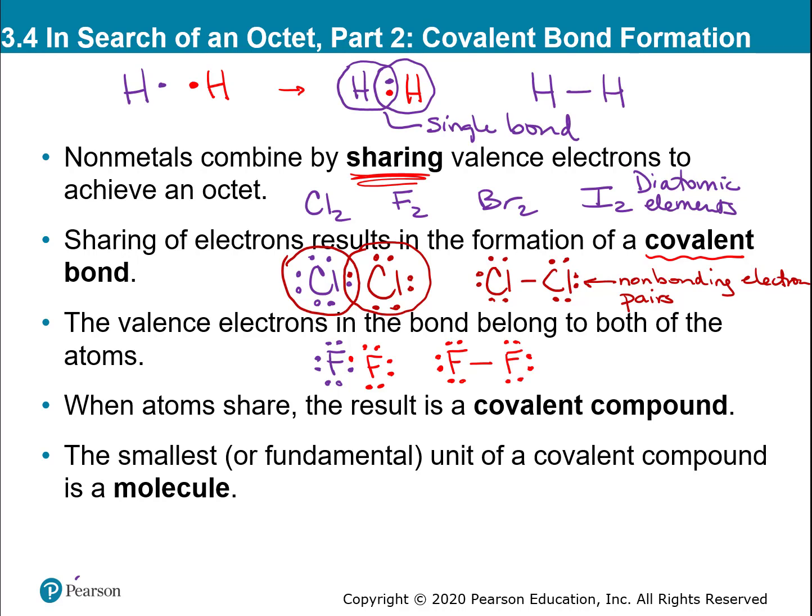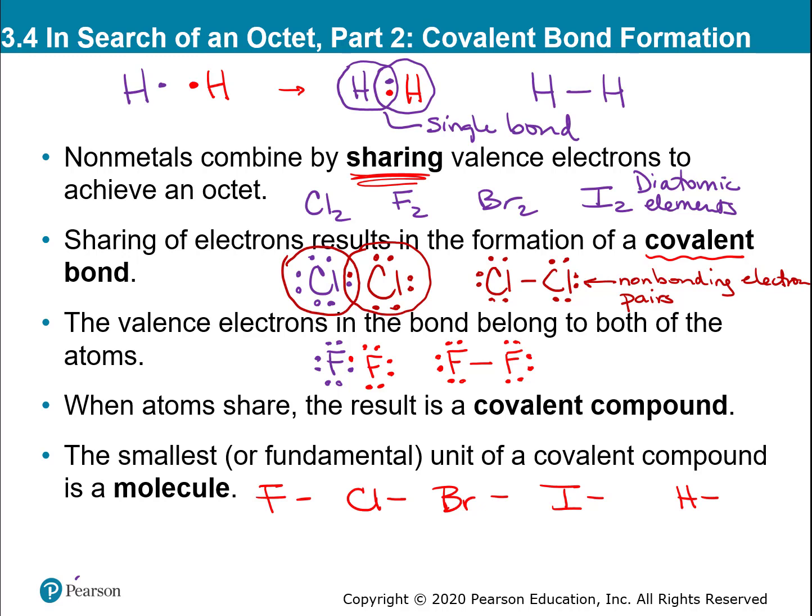So out of nonmetals, nonmetals and hydrogen are the only ones that do this. Metals do not form covalent bonds. Only nonmetals and hydrogen. So we've actually already just named five of the nonmetals, and they only ever form single bonds. Fluorine will only ever have a single bond. Chlorine, bromine, iodine, and hydrogen will only form a single pair, a single covalent bond.